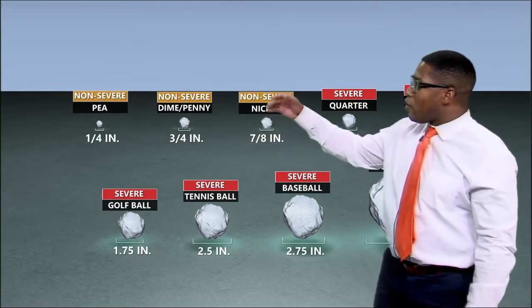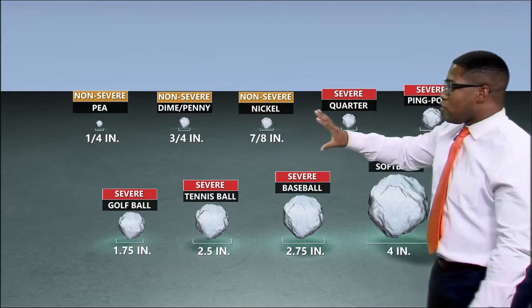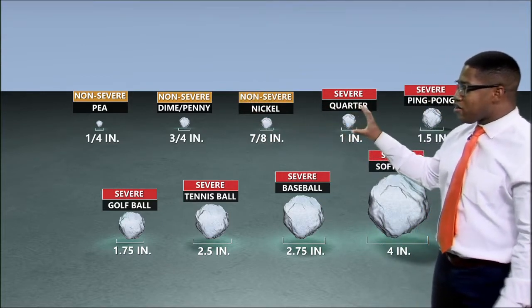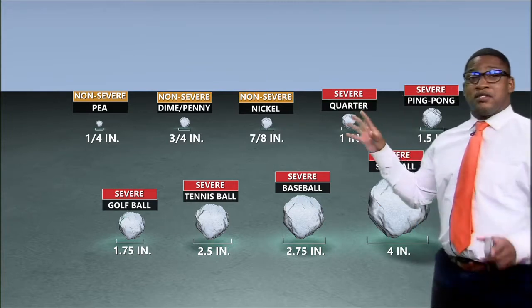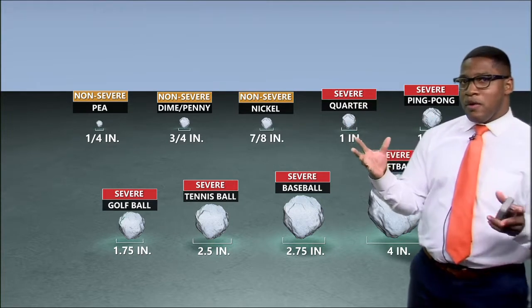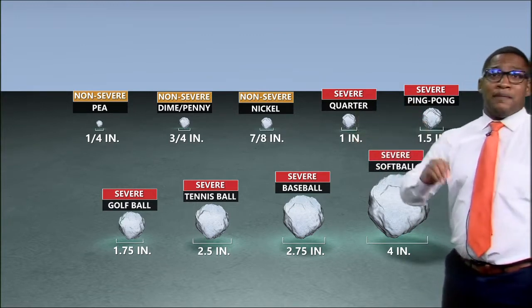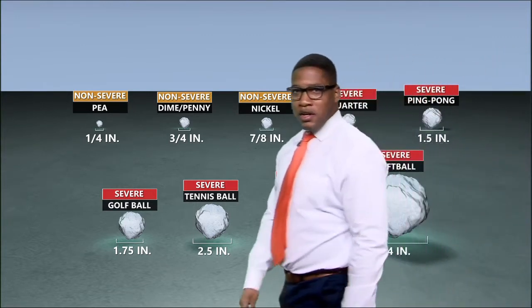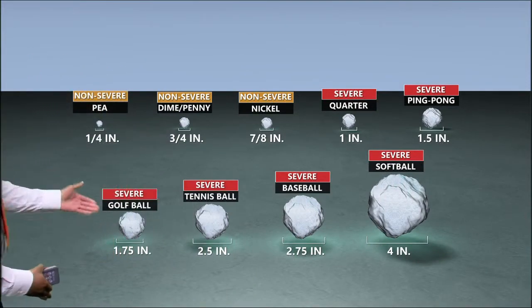It could be what we call 3/4 of an inch. That's about the size of a dime or a penny, and you can see those getting larger. And once it gets to quarter size, that's about 1 inch in diameter. That's whenever we classify this storm as a severe thunderstorm, and that means that this quarter size hail can really do some major damage. Ping pong size hail, playing ping pong? Yeah, sometimes hail can fall that large, and unfortunately it can get even larger than that.